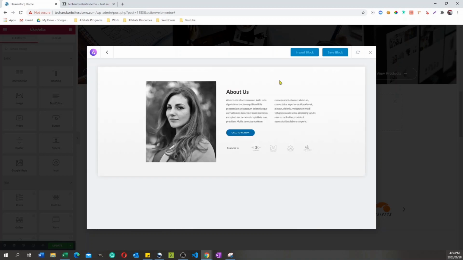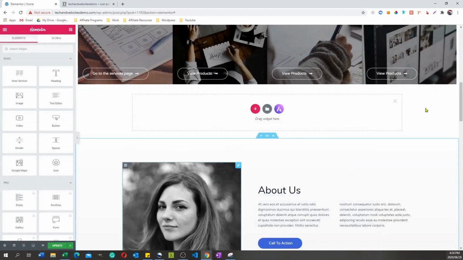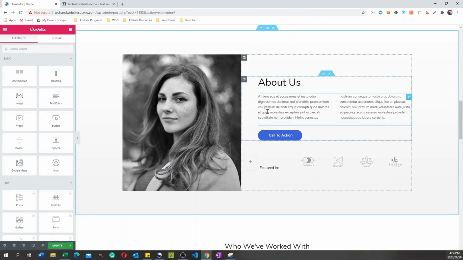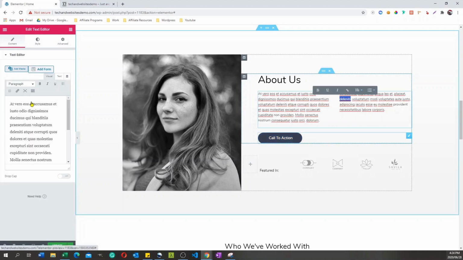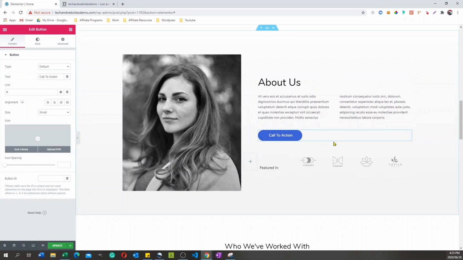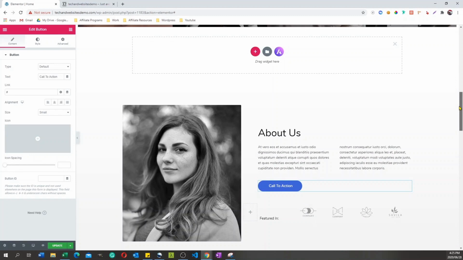Just give this a moment or two to load, and I'll show you how easy it is to import it, and select import block. So this will now be added to our website. It's as simple as that. And we can just edit and chop and change it as we so wish. There we go. As you can see, it's been imported. Close. And here is our new section, which you can edit exactly as you know how, double clicking, see what you have available to you on the left hand side in options, and editing it as you so wish.